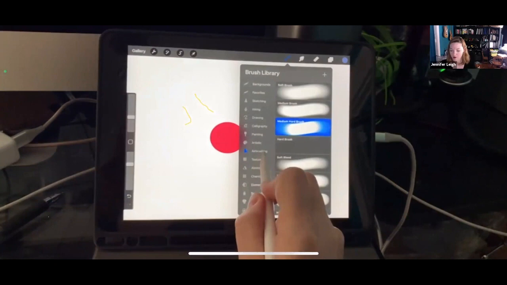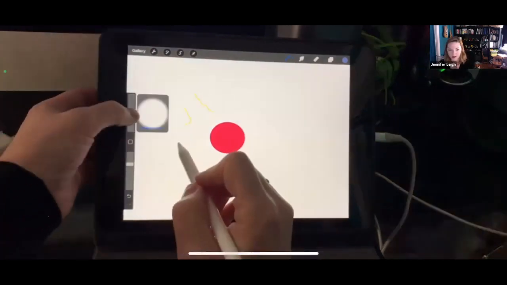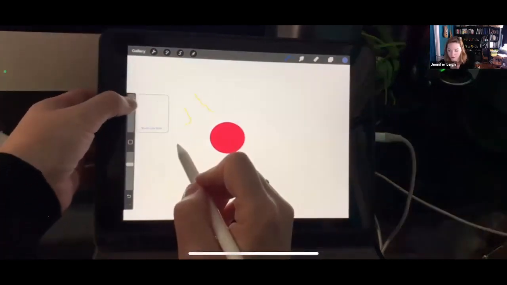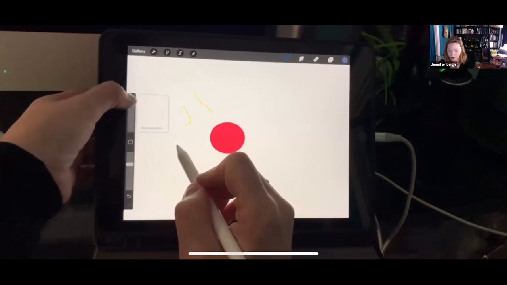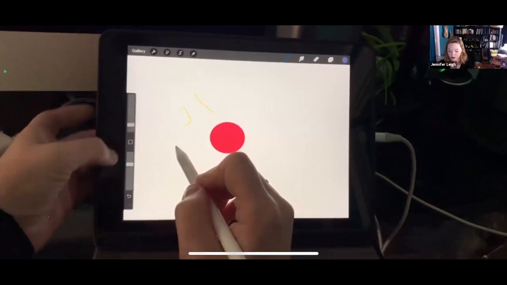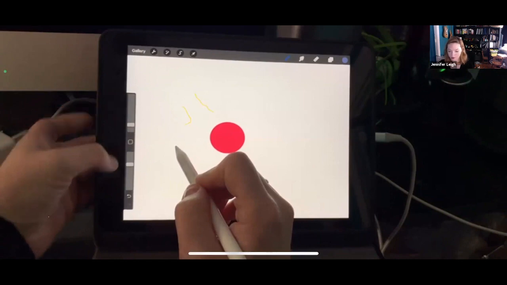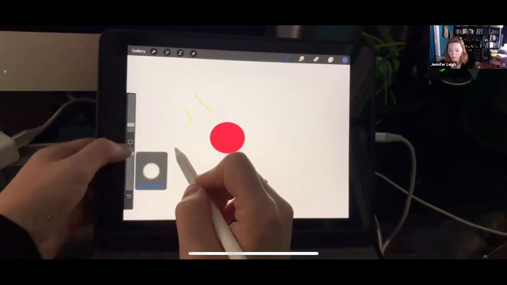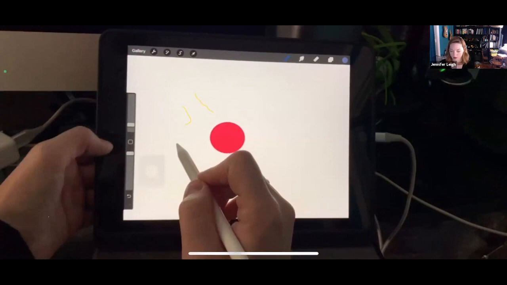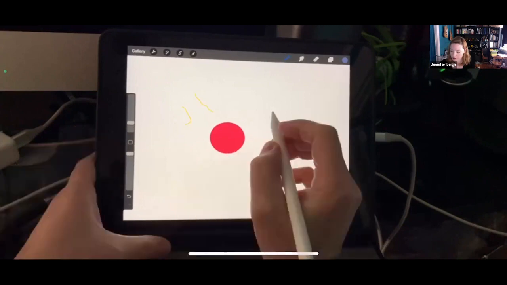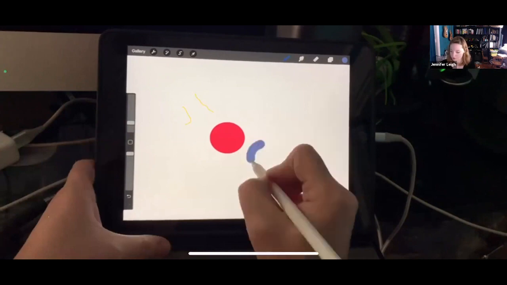Okay, and now look to your slider on the left-hand side here. So larger, up is bigger, down is smaller. And then down here, opacity, more opaque is up, less opaque is down. So we'll do full opacity right now and about a 5% brush. And we're just going to draw another shape. You can fill it in like this, because we're just working with layering right now. Okay.